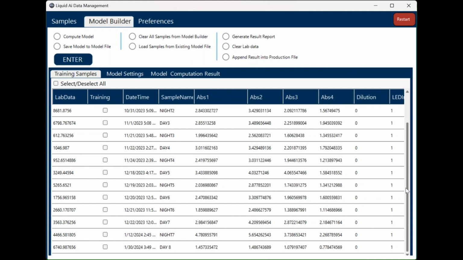By default, the lab data column is pre-populated with the sample value or measured value by the meter. So to produce a new data model, the lab data column must be populated with the corresponding reference lab results instead. Now we will click Clear All Lab Data. So clear lab data. You can select all and select Clear Lab Data and press Enter. And now that we have this empty, we will populate it with the actual lab data results.